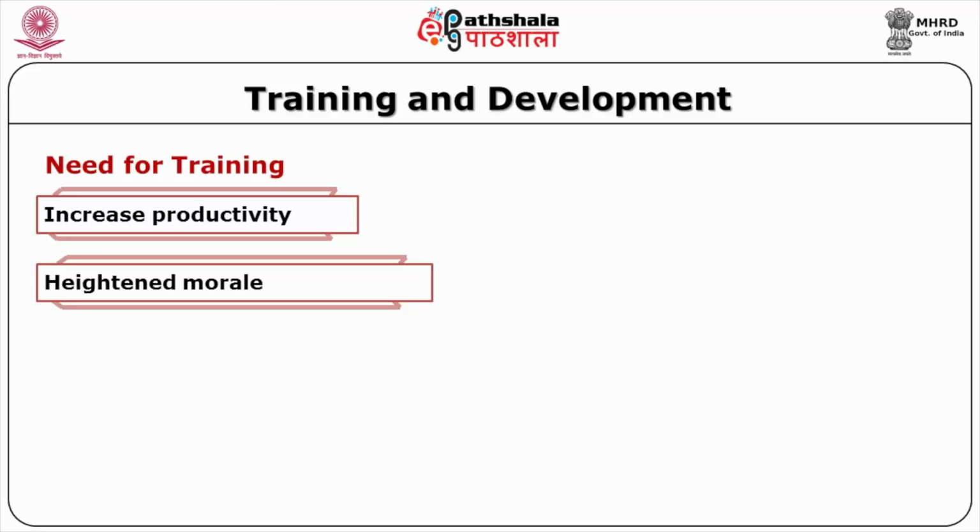Training also enhances the morale of teachers. We always expect that the teacher must be enthusiastic. Enthusiastic means she should be eager to learn new things which are happening, because the new generation coming in knows so many things, and therefore the teacher should be enthusiastic. When trainings are conducted in the organization at regular intervals, the teachers get to know what is happening in the field, and because they get the latest information, they can do justice to the job.